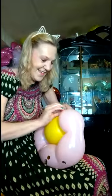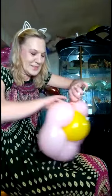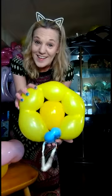I'm just gonna try it. It might break because the balloons get so weak. But there's a quick blossom that you could make, and then you take those other long balloons to make the stems. Like you take this one, and I did. Oh boy, look how deflated. I had one going this way and one going that way, so they could actually sit if you wanted them to.